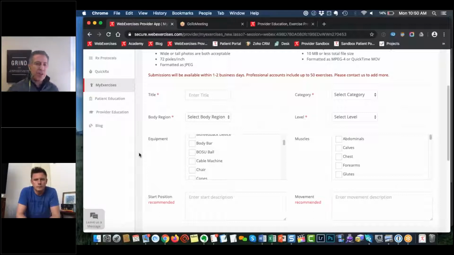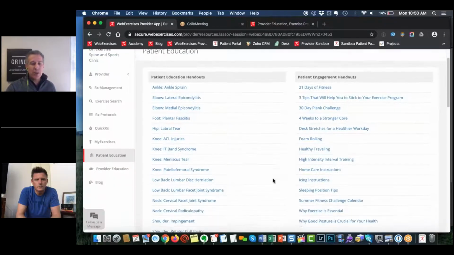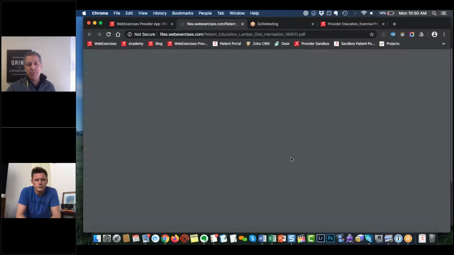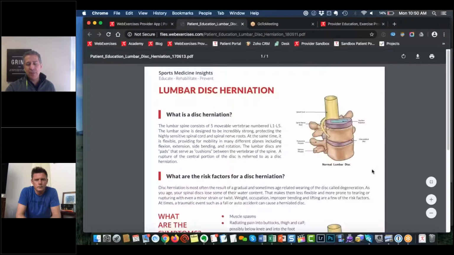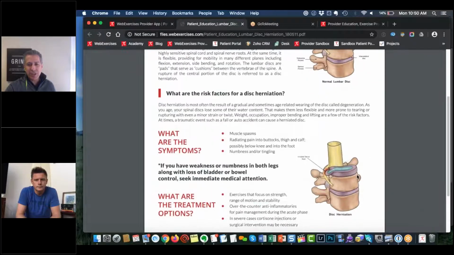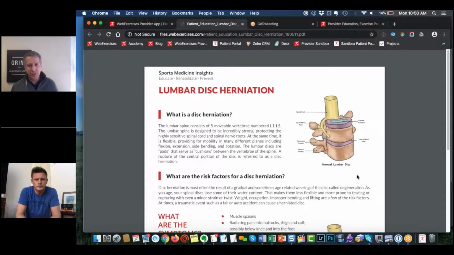And so let me show you the other thing we're doing from a patient education and engagement standpoint. We have all sorts of different handouts based on certain conditions. We build these specifically for patients. You can hand these out, you can email them to the patient. It's just about their condition. A better educated patient understands their condition, is more likely to be compliant and engage, and that's what we would like to do, is make sure that your patients stay engaged.